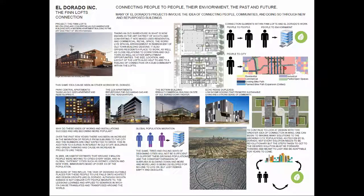The reason for these kinds of close connections is due to the idea that it's predicted that in the next 10 to 20 years, a vast majority of the world's population will be moving back to the cities. And in many cases, cities have begun to experience and have been trying to fight with this idea of urban sprawl, as you can see in the bottom, where it's just row upon row of subdivisions, tightly packed houses, and our planet plainly cannot sustain this type of living and construction. So it is therefore on the task of people like El Dorado to create these environments, these habitats that are more vertical, but are also repurposing and reutilizing already existing space instead of going out to undeveloped space and nature and destroying it for the same purpose that can be fulfilled with these high rises or these refurbished buildings.